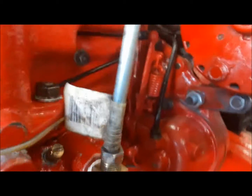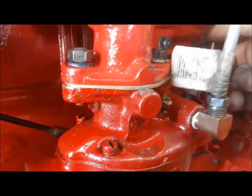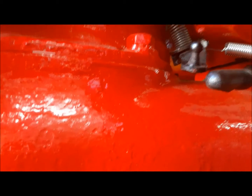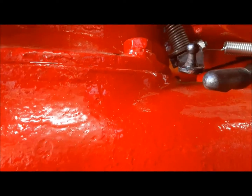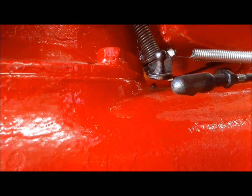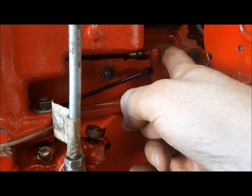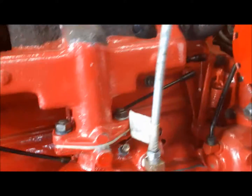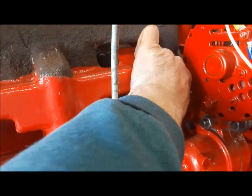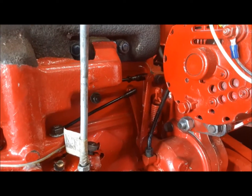How you make the adjustment is you pull this lever until it hits its stop, which you can see is down there. You pull the lever till it hits the stop and then adjust the rod so that it just goes over the ball. And you can see here, I've got this end out pretty much as far as I dare, and it's still a little bit short. So we're going to take it off and lengthen it a little bit at that end. I already tried moving that end and it's kind of seized. So we're going to have to warm it up or something and see if we can get that end moving.